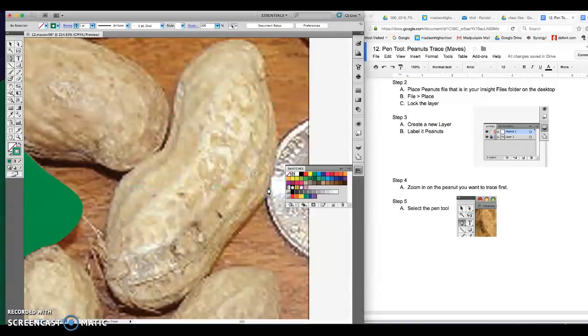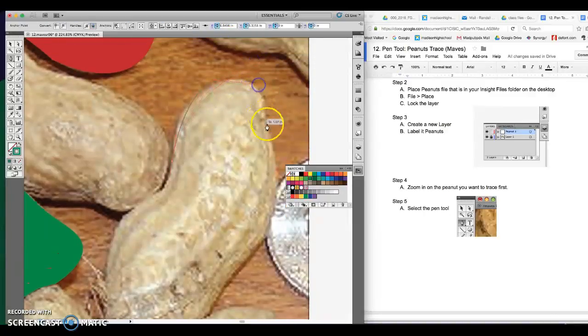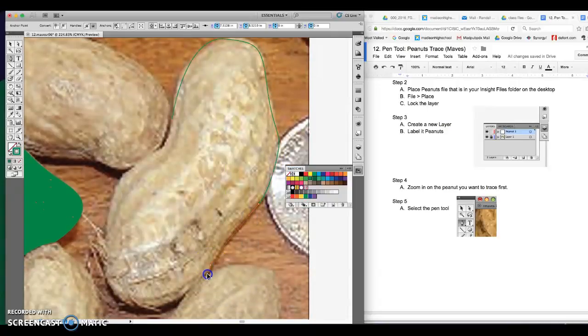You're going to remember to pull out your handle, make your first curve, make your curve. By pulling out that handle, it's allowing me to create the path, the curves. And as I draw around this, okay, there's my little peanut.